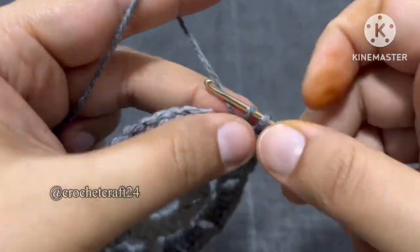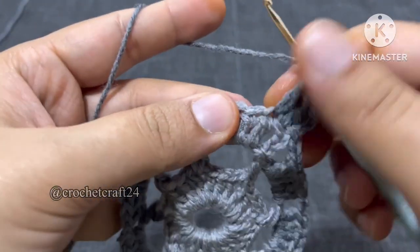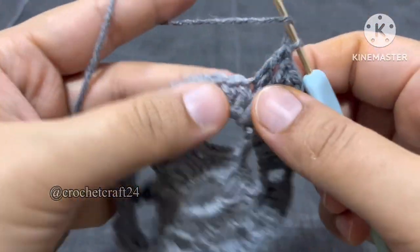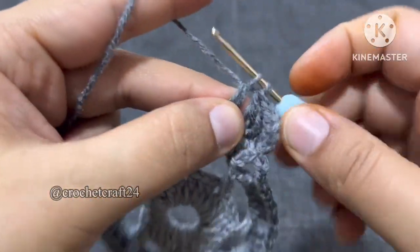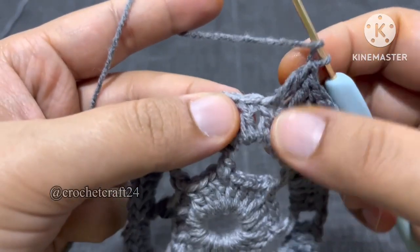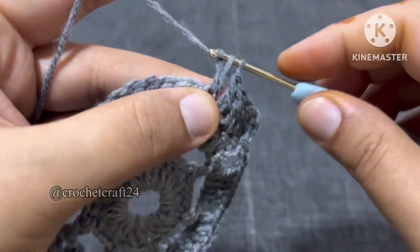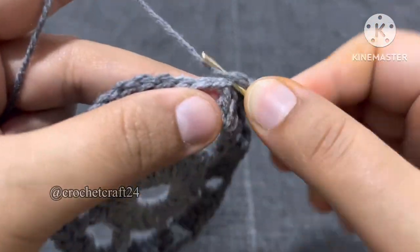and now we'll make in the next, here in the next double crochet, 1 double crochet, next 1 double crochet, and in the next 1 double crochet. In the last, again we'll make here on the top 2 double crochets at the same point, 1 double crochet, and here again at this point we'll make 1 more double crochet.